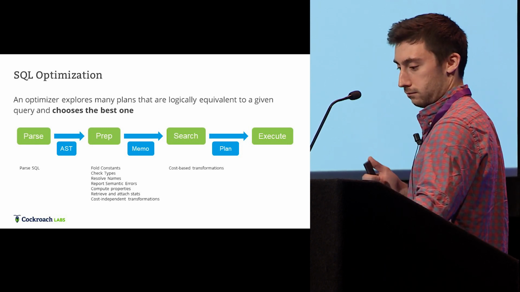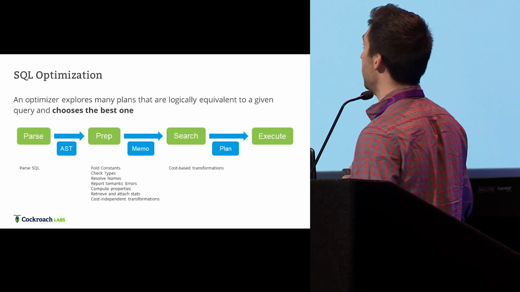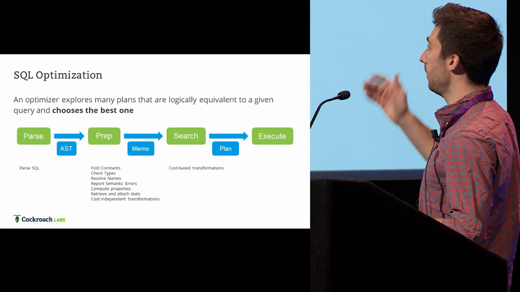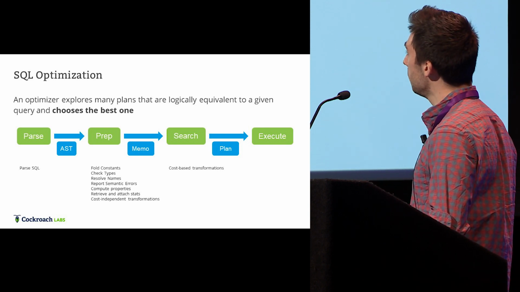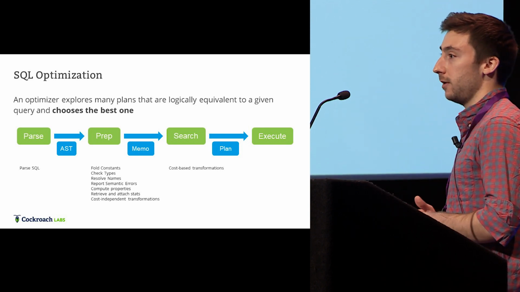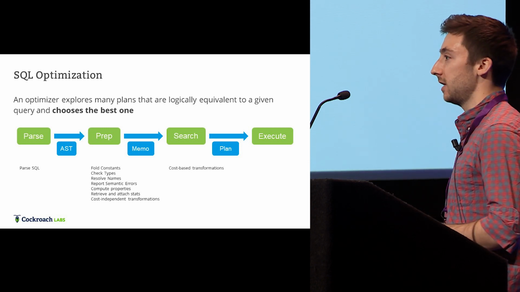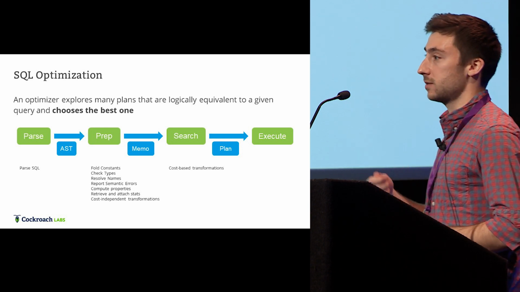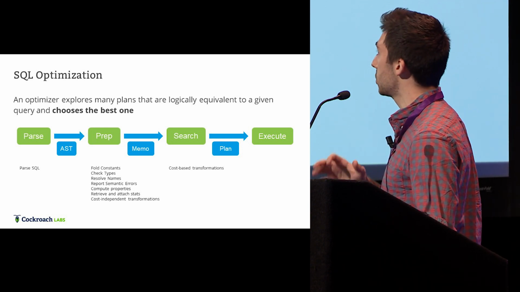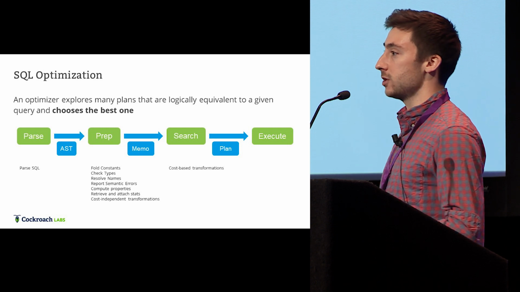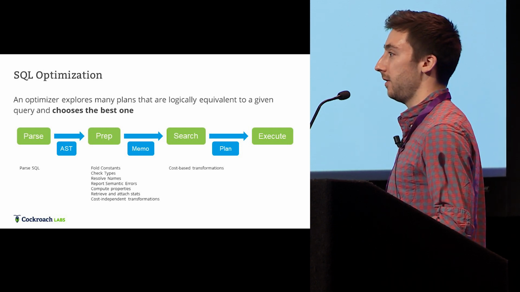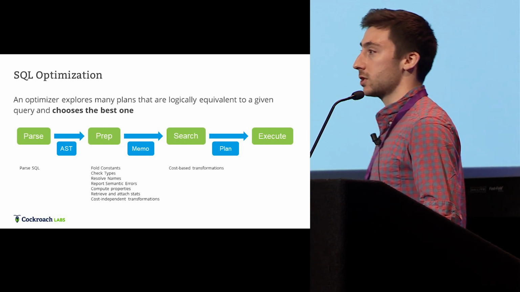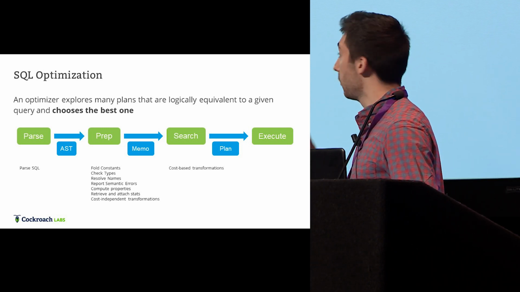Now there are 4 stages here to running a query. We start by just parsing the query and turning it into an abstract syntax tree. Next, we prepare the query by folding constants and checking types and doing a lot of preparation work. Finally, we use a cost-based optimizer to search through the different transformations that can be possible on this query to decide if there are any better query plans that could be made. And then we pick the lowest cost query to run.